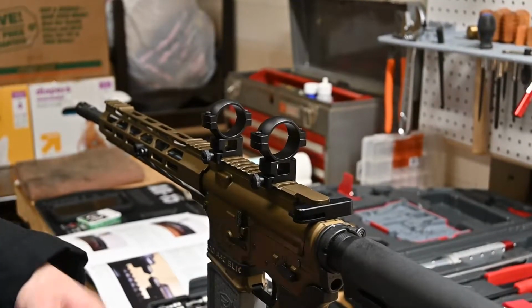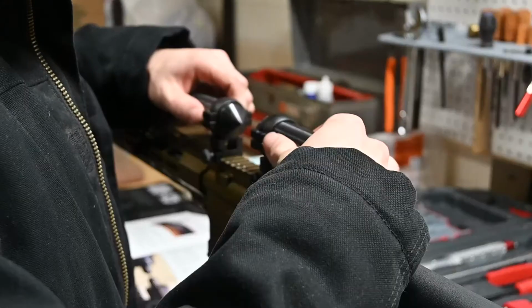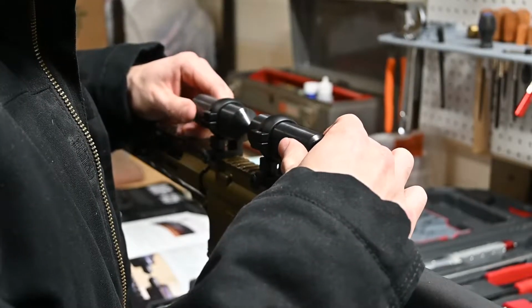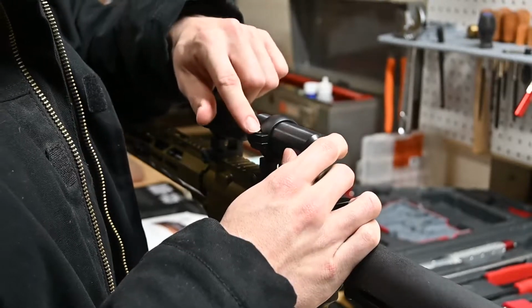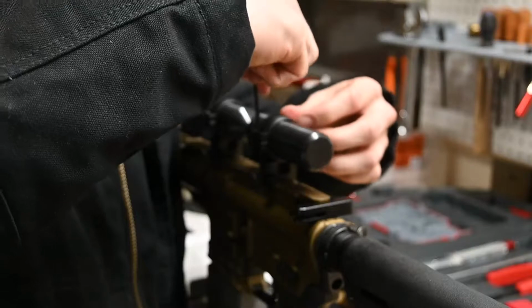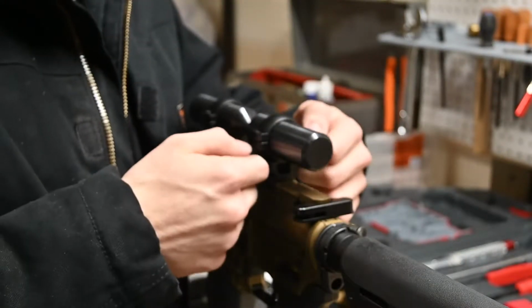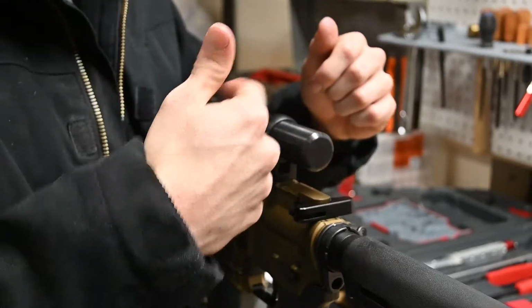Alright, so time to whip these bad boys out. So we're going to slide these guys in nice and easy, get them to where they meet kind of in the middle roughly. We're not going to smoke these screws down, but we're just going to get them down snug enough to where these sit pretty firm. Now, anytime you're tightening down scope rings, you want to try to maintain an even gap on both sides as you're running them down. So you have to go back and forth quite a bit.